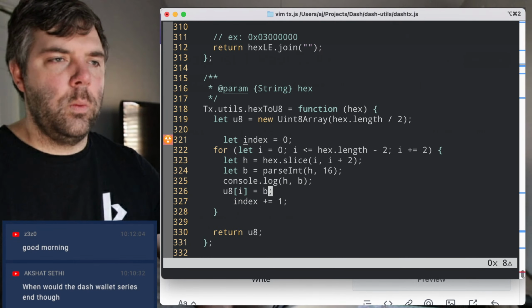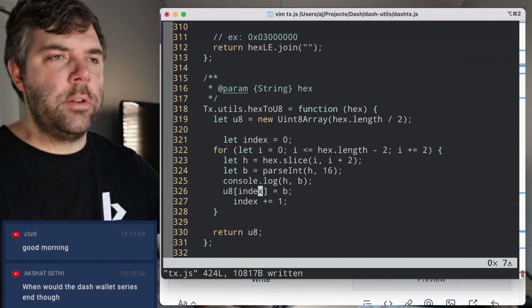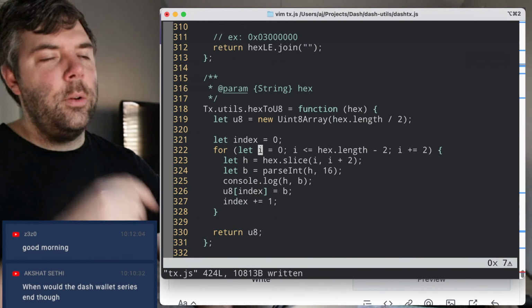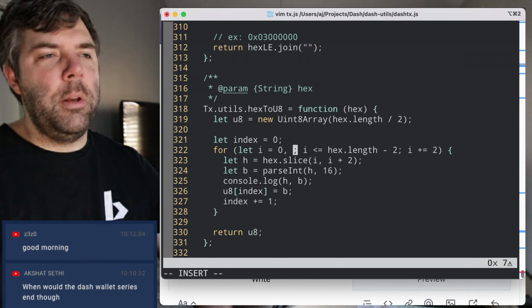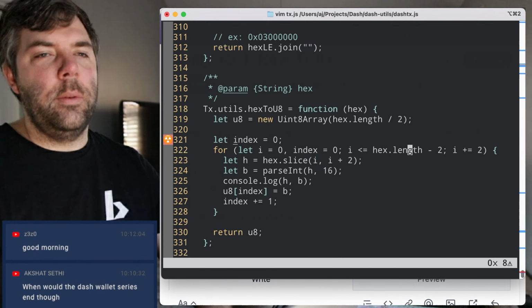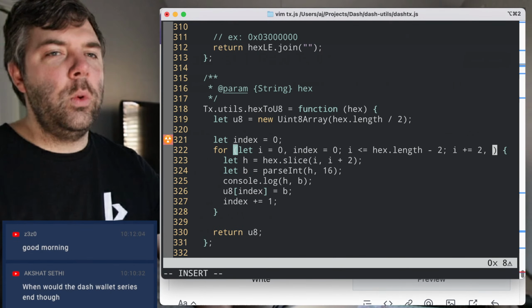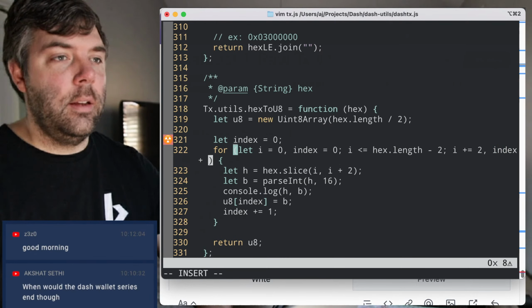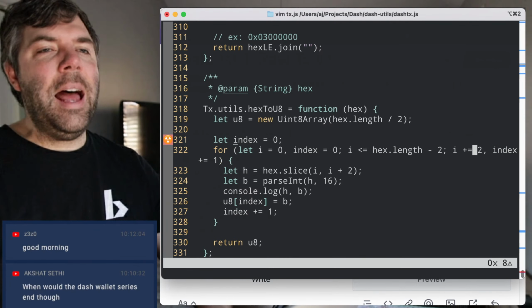Index plus equals 1. Because we actually have 2 counters here. I don't recommend doing this. You can technically do this. This is valid. But I don't recommend doing that.